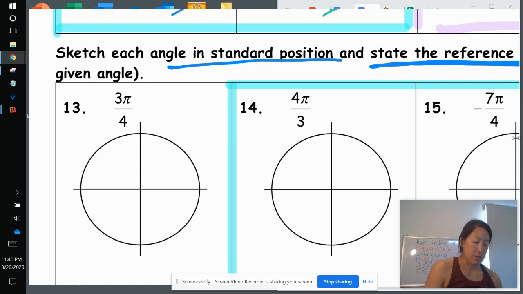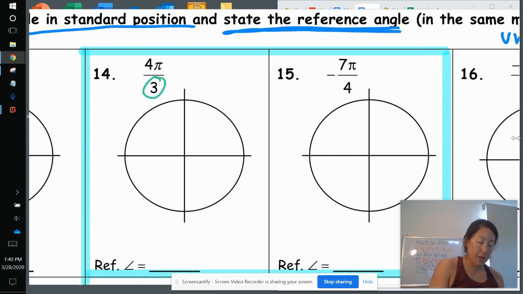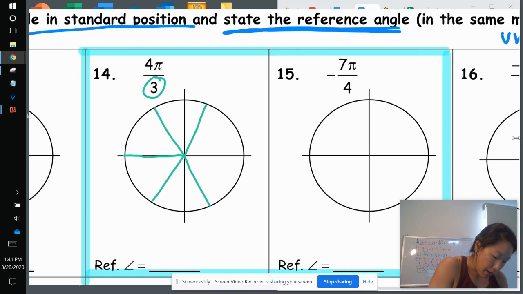Sketch the angle in the standard position and state the reference angle. All right, so we're going to divide by 3s. So I know that I'm going to cut, there's actually 6 wedges. That's double what you think, okay? Remember, it's 3 wedges on the top. So I'm going to cut this circle up into 1, 2, 3, 4, 5, 6 wedges of 60. Okay, and I can see that the numerator is 1 larger than the denominator, so that should be in the third quadrant. So I'm going to count 0, 1, 2, 3, 4.